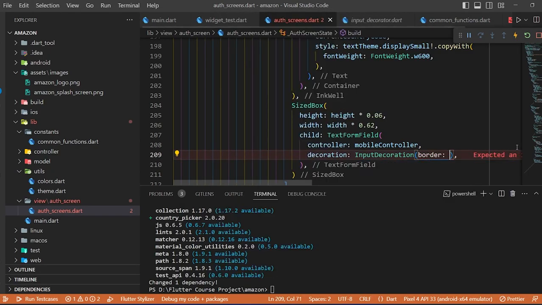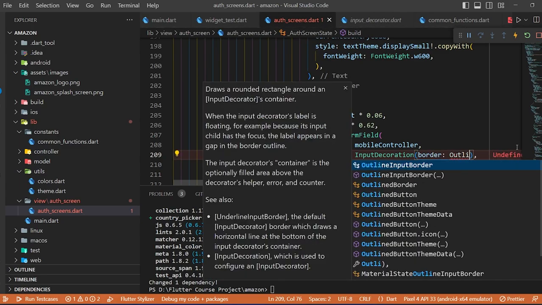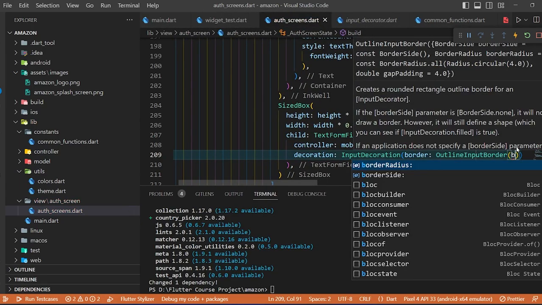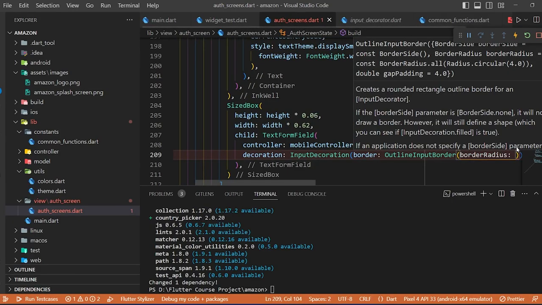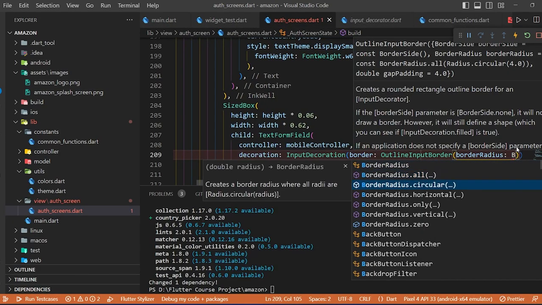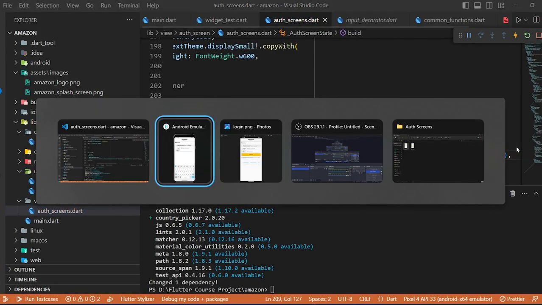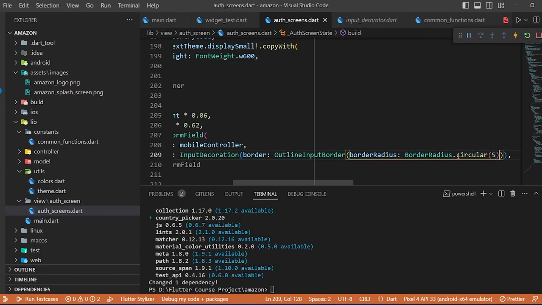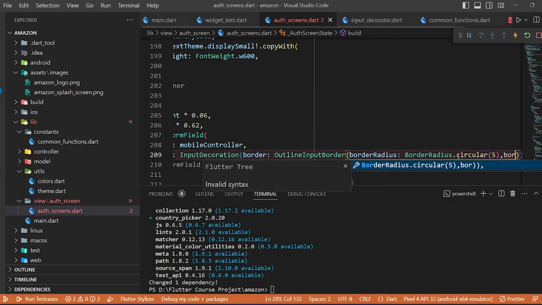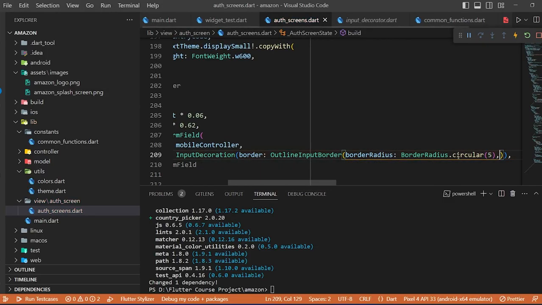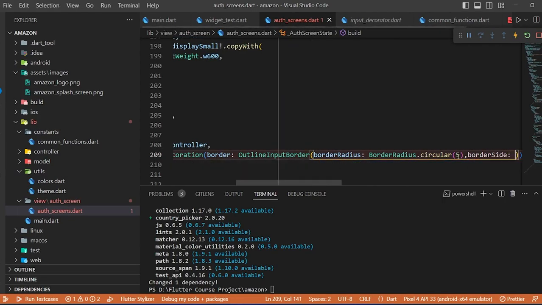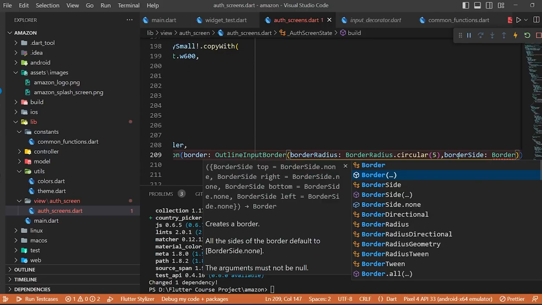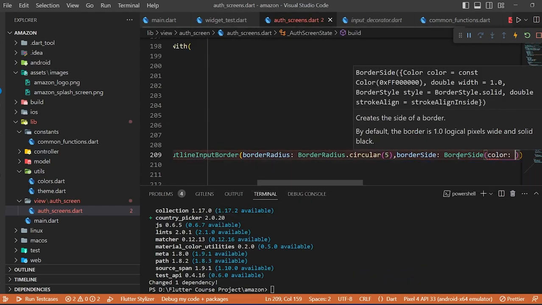Border, outline input border, border radius. So we are going to add a border radius of 5. As you can see, the borders here are a bit rounded. It's not completely pointed. So we will add a border radius of 5 and border color, we will add gray.